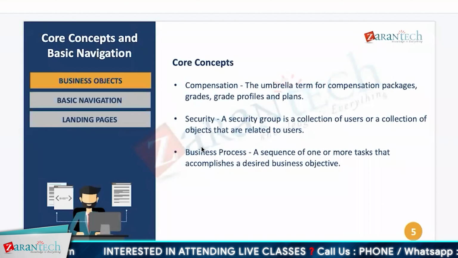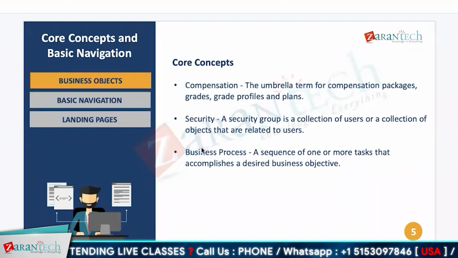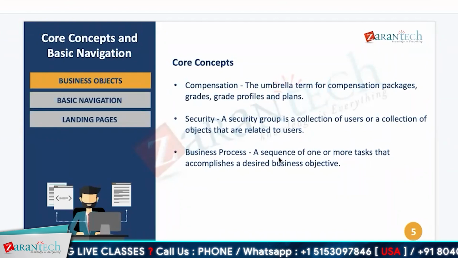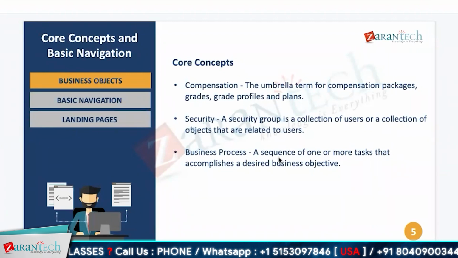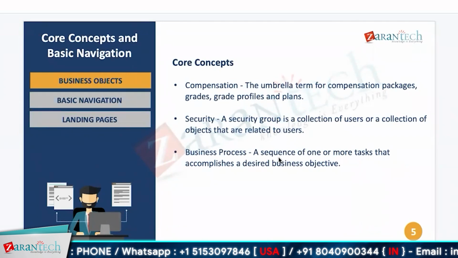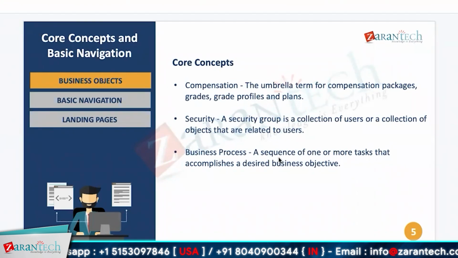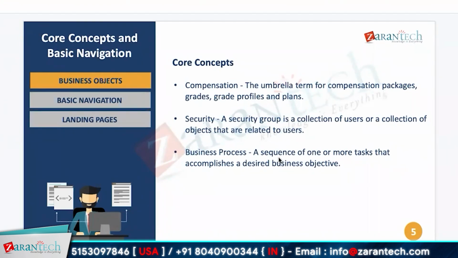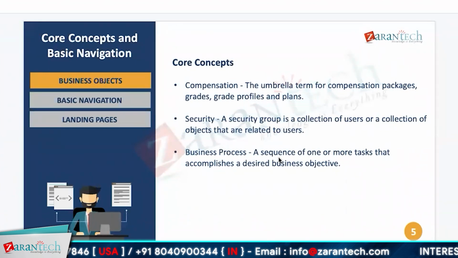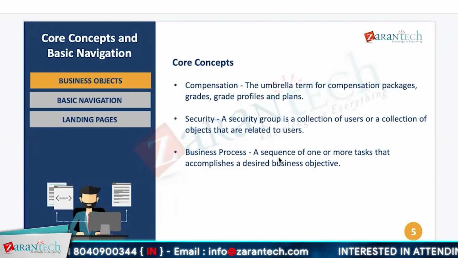We can define different stages or different tasks of a business process. We can also assign different roles on a particular task. For example, if we are transferring an employee, maybe we are adding a step where the current department manager needs to give an approval before an employee is transferred to another department. So that can be an example of a business process.